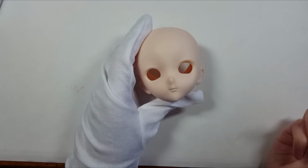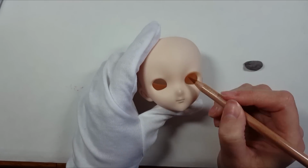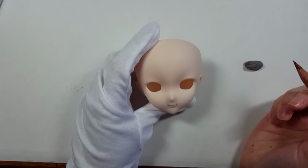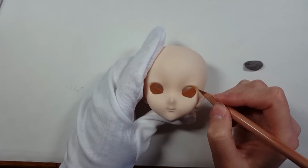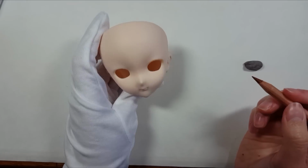I decided that even though this girl is a Mini Dollfie Dream and will look cute and childish, I also wanted to give her really pretty and glamorous eyelashes. I want her to be the perfect mix of innocent, sweet, and also really, really pretty.